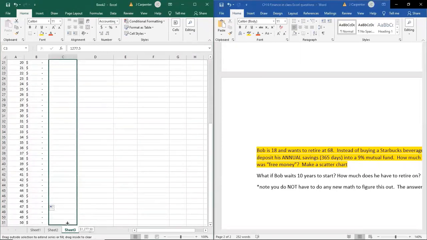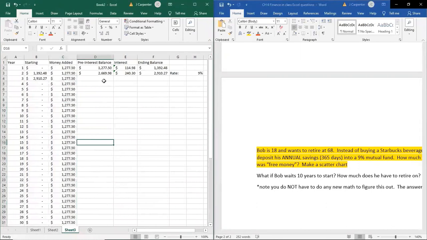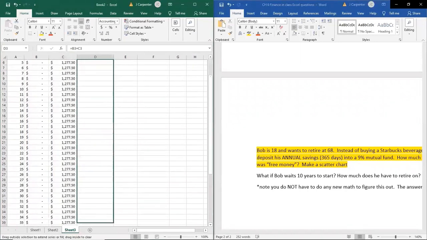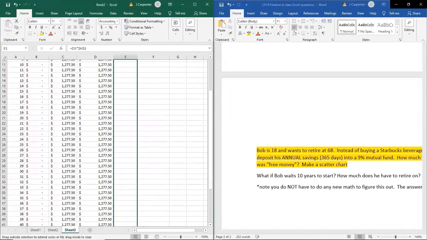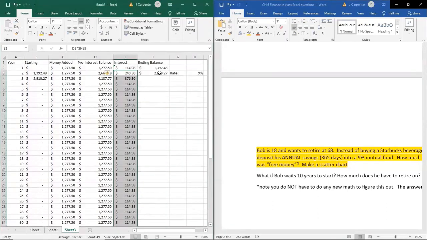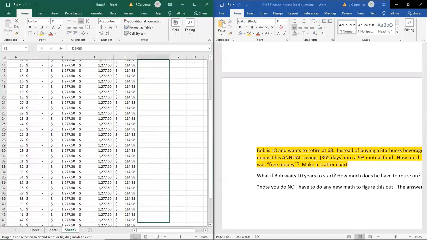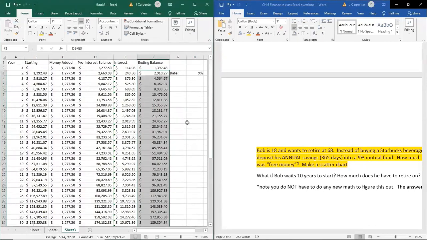Let's see if this increments it or not. It did not. And you can always hold control, that'll give you a different result, or maybe highlight two of them and drag it, that would give you a different result. Drag the fill handle down. All right, again, nothing is going to look good until we get all of them. Honestly, at this point I could just grab the rest, but I'm just doing it consistently. Obviously, that looks terrible because the interest got lower, but let's see what happens when we get everything completed. And I don't want to spoil the final answer.